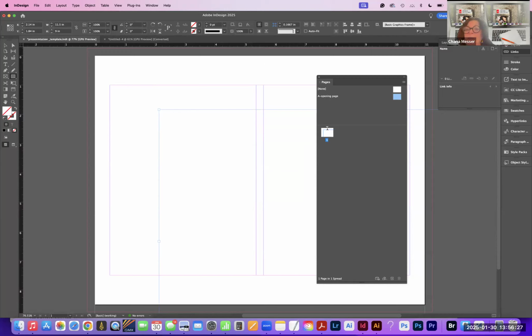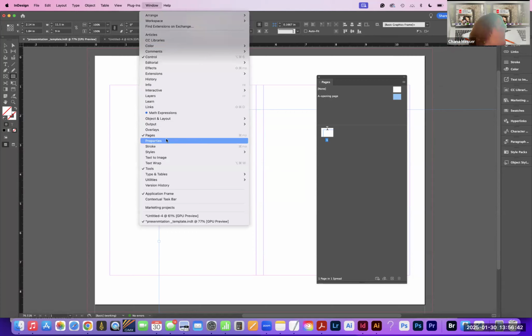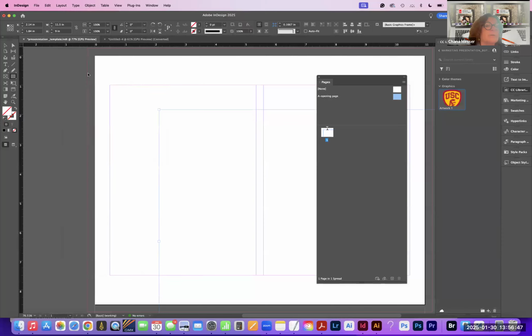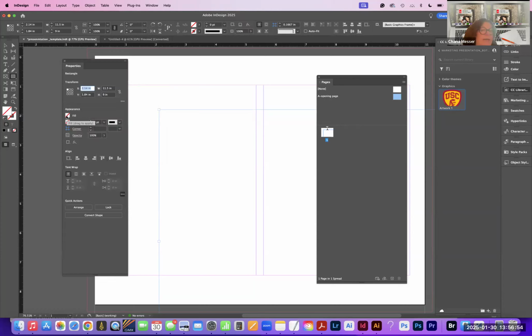I'm going to go again to my workspace. And there is another panel that we didn't open. It's a newer panel. I'm going to go and find it, Window, and click on Properties. And look what I have in the Properties panel. It's going to tell you the fill of this rectangle. So I'm going to click in here and fill it with a very light orange.